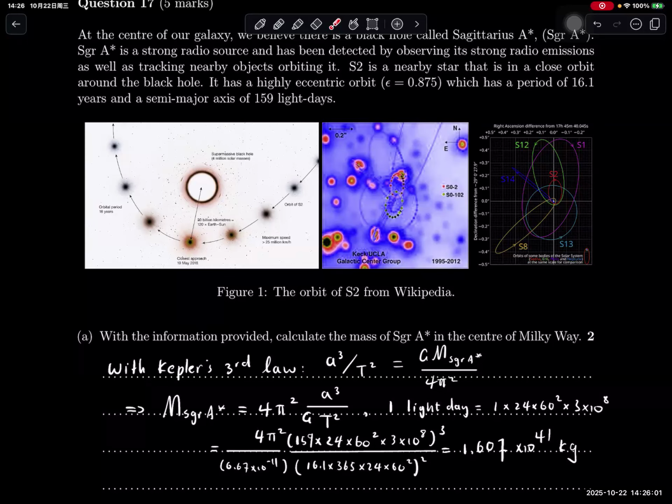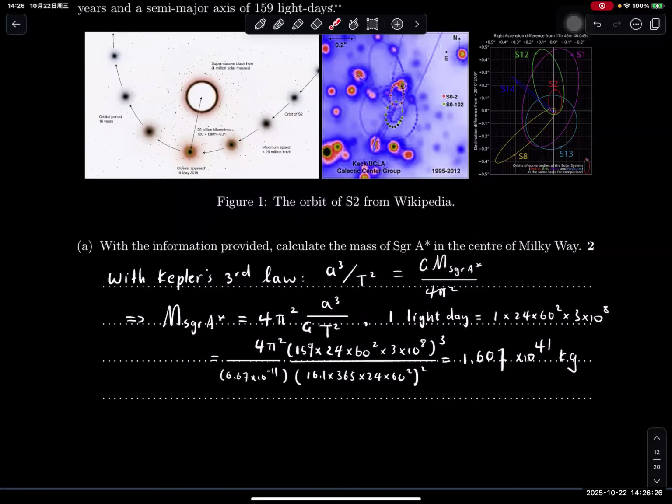Okay, so use Kepler's law. Be careful that although these orbiting objects are highly elliptical, Kepler's third law is still applicable, because in general r cubed divided by T squared, where r is not only the radius but also the semi-major axis for elliptical orbits. So you can use that to calculate it.